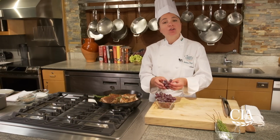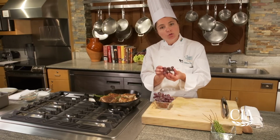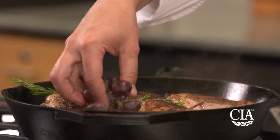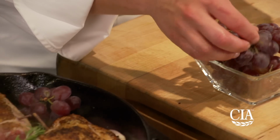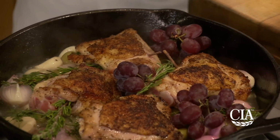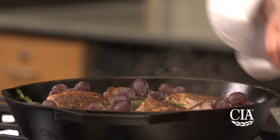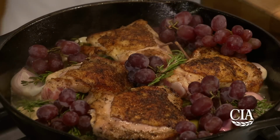Lastly, we're going to add our grape clusters. I've cut the large grape cluster into smaller little uniform clusters, and we're going to add another layer of flavor, a depth of texture to this dish by roasting the grapes with the olives, with the chicken, with the herbs. And in the amount of time that it takes these chicken thighs to cook, which will be about 30 minutes, these grapes will roast just enough, start to blister, lend a little bit of their sweetness to the sauce, as well as take on a whole new texture and flavor.